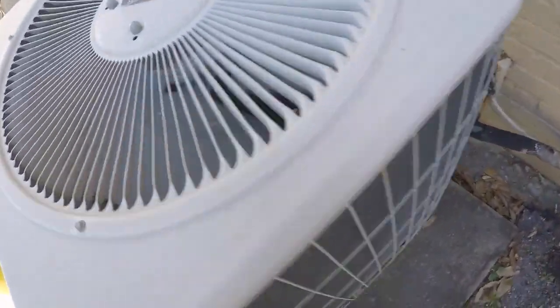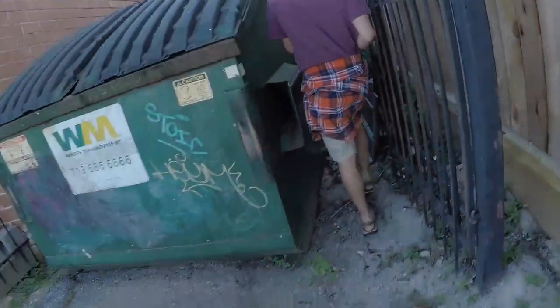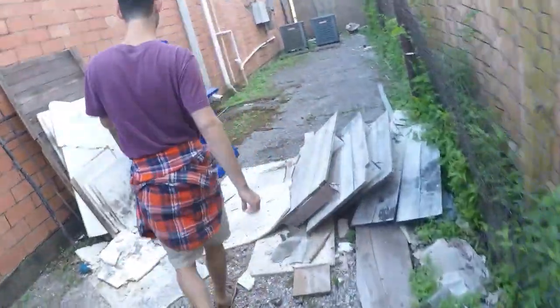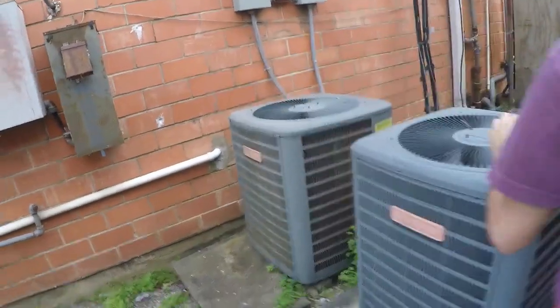I'll wait and see. This looks like the Lennox near my house. Just gonna wait until it turns off. Where's the data? 2004. I think it's a 3-ton. Can't see the compressor, but this unit was loud. Yeah, there's a bunch of rooftop units. Over here, there's a super loud Goodman. Wait. Oh, it's not running. It was, yeah. Damn it. Was it this one? No, it was the other one.